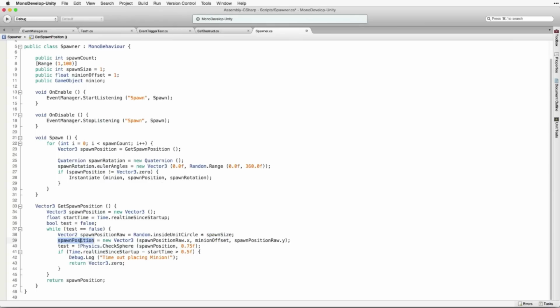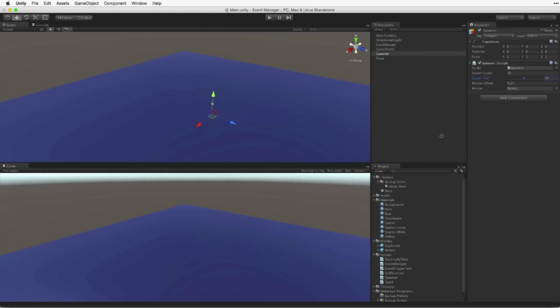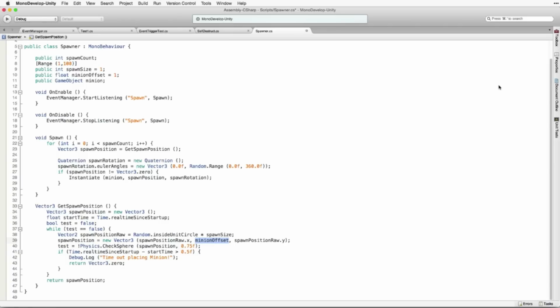You're learning about the script and I'm reminding myself what I've done wrong. And so our spawn position is a random Vector3 from our spawn position raw times our minion offset. Oh, our minion offset is off the ground. That may have been it. Minion offset is 1. Okay. I thought that minion offset was how far apart from each other it is. It's not. It's how far off the ground.